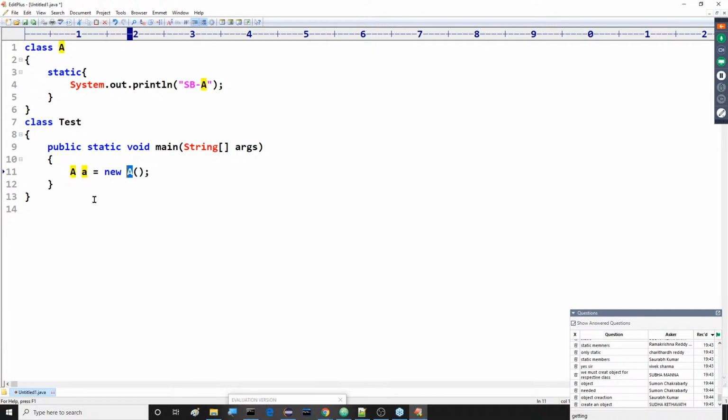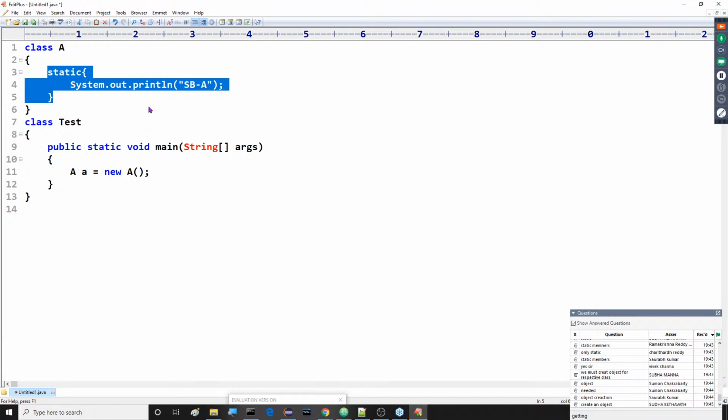At the time of loading, if you have any static block, then the static block will be executed, and by its execution we get the output SBA. This happens at the time of loading bytecode only, because a static block is recognized and executed when the respective class bytecode is loaded.